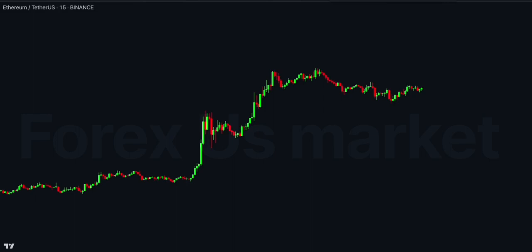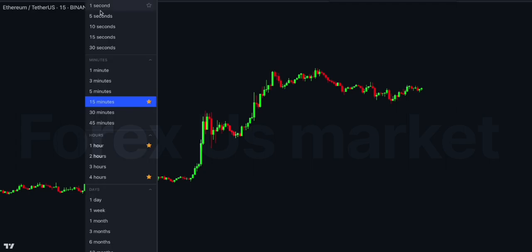It is important to note that this technical analysis tool can be used for trading volatile cryptocurrencies, stocks, futures, and forex pairs. The most suitable time frames for this indicator are 5 and 15 minutes, 1 hour, and 4 hours.